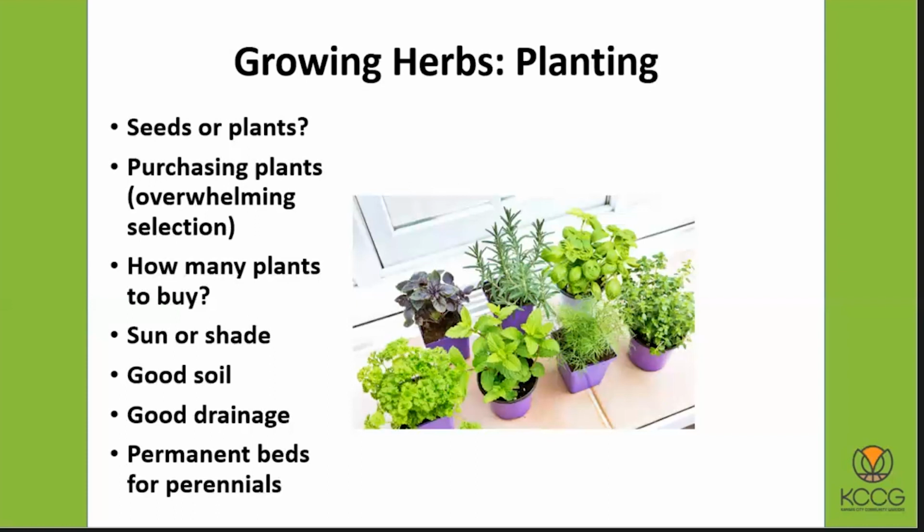And then just like any other garden, basic good soil doesn't have to be anything special. If you want to do raised beds, a lot of people will grow herbs in containers, and that works really well. In fact, some things we recommend strongly growing in containers, like mint, because it'll just take over your whole garden. Or some people build raised beds, and they'll have maybe one bed dedicated to their herbs because it's perennial. So you don't want to plant your perennial herbs in the place where you're going to want to till up, because once you plant them, you want to let them be for a while. Find a spot where they can be by themselves, and you won't have to dig that spot every year.